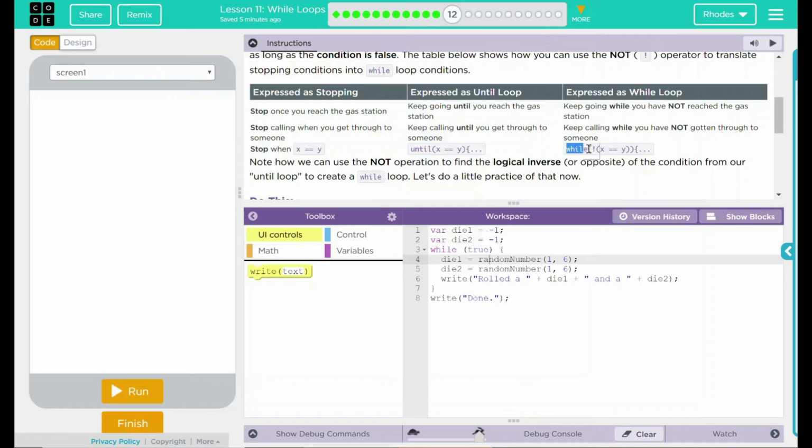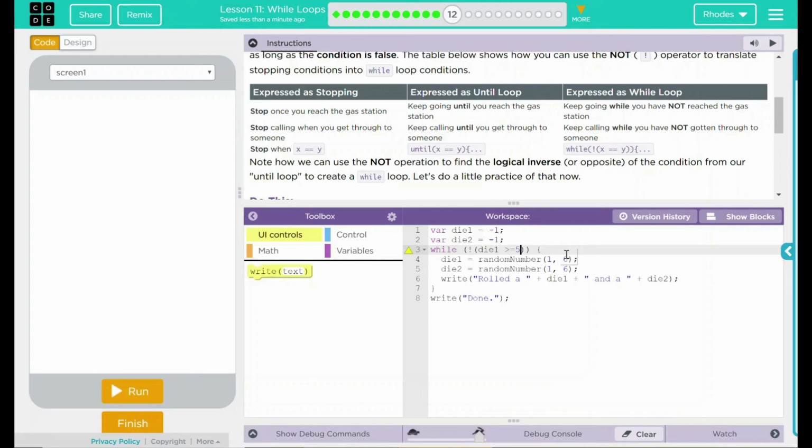Well, what we're doing here is this while loop right now. So if we come in here, it's going to be while what? We're doing the opposite. Keep running until you have 2 dice that are greater than 5. And that is expressed by first our exclamation point, because that is the inverse. And then it's just like anything else. We're going to have die 1, and we want this one to be greater than or equal to 5.